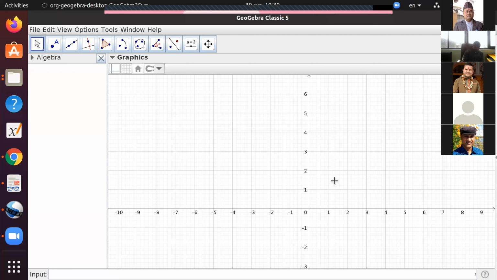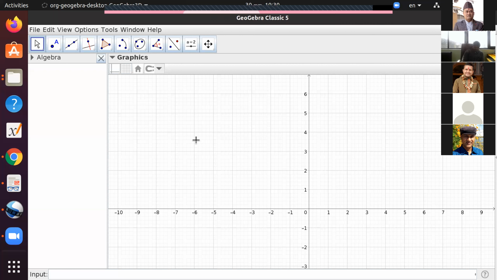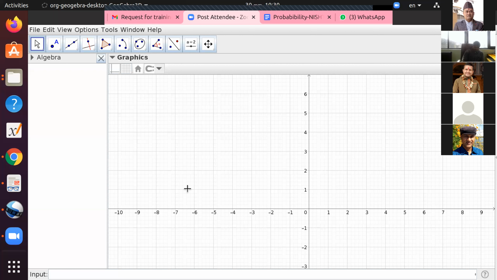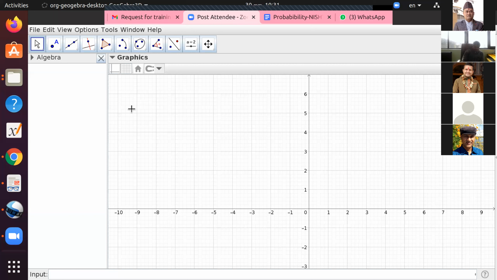Okay. So this is the general picture of your GeoGebra file. Now, what we will do is start exploring GeoGebra with the different tools, and I will show some applets which you can use later. What I will do is construct this one. Two times I will repeat the construction.